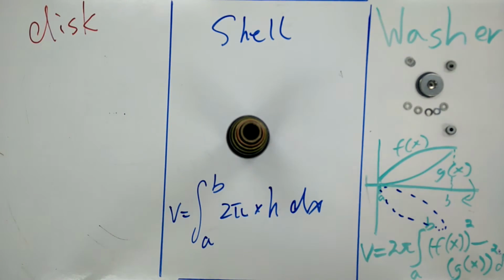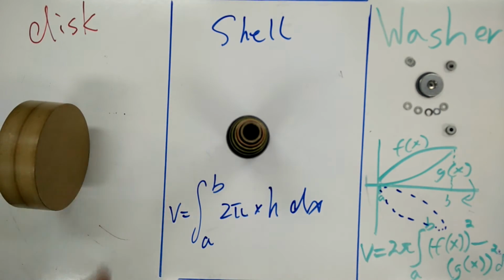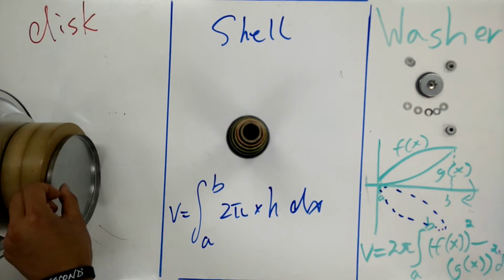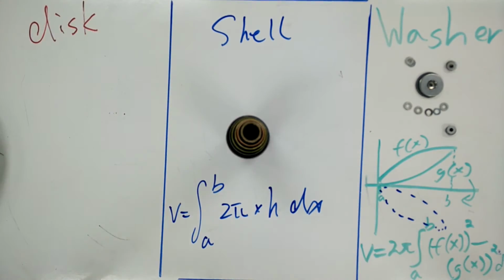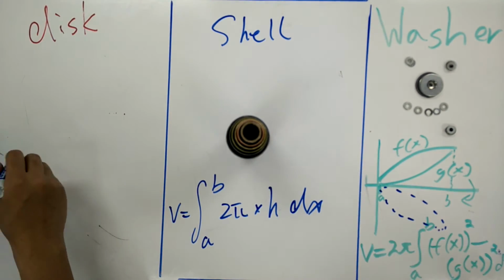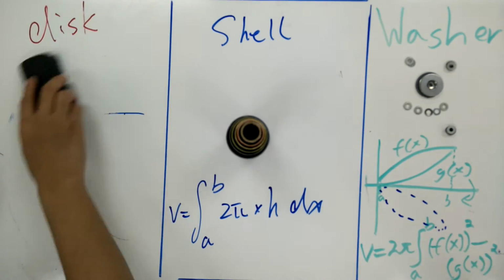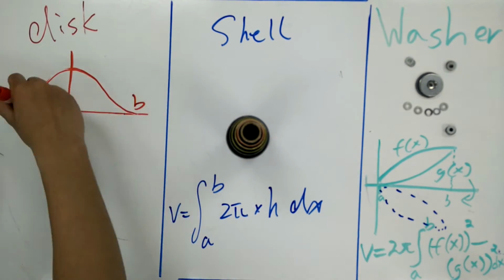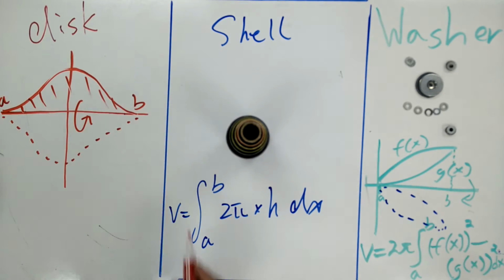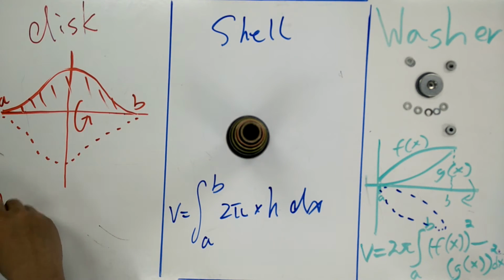Now, disk method. Disk method, unlike washer, is using only one curve, and we're summing up disks instead of washers. So we use disk method when there's only one graph, and the area on the curve touches the axis of rotation. Therefore, disk method involves only one radius. That was the wrong marker.